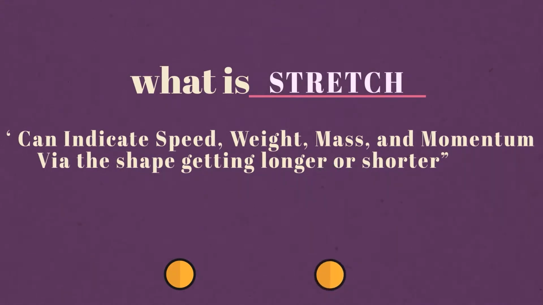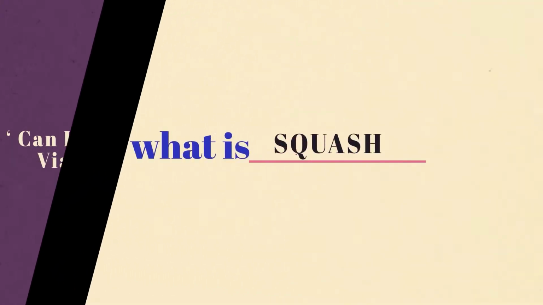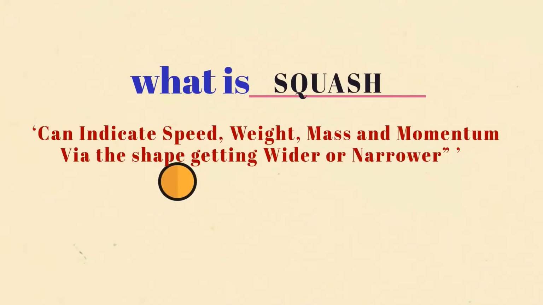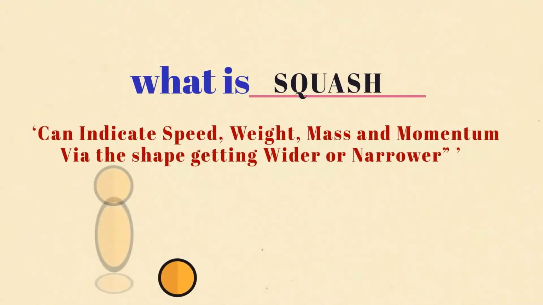It's probably changed its mass as well. It can't possibly be a bowling ball this time because it's actually got a little bit of wibble to it, a little bit of wibble wobble. What is squash? If we take the ball we had before and we use the initial stretch that we had before, we can see that it's bouncing down.